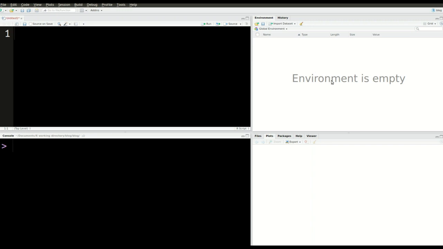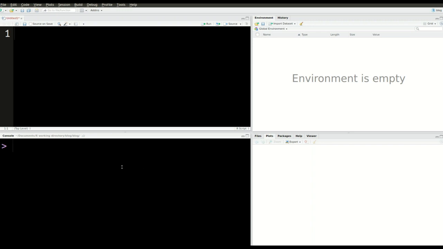Over here, you have what we call the Workspace History. This is where, when you make things called objects, their names are saved right here so that you can see what's going on inside your environment. This will make more sense as we begin to proceed through learning how to code. Below that is a place where, when you make your graphics, they will appear, in this place called the plot area. Also, you can view other things like, for example, the help. A lot of miscellaneous things appear here. Graphical things tend to appear there, as well as text that you need to read to understand how a package works, etc.